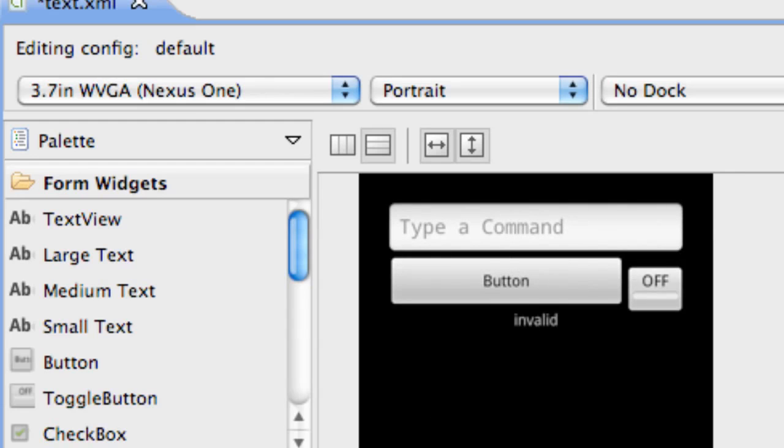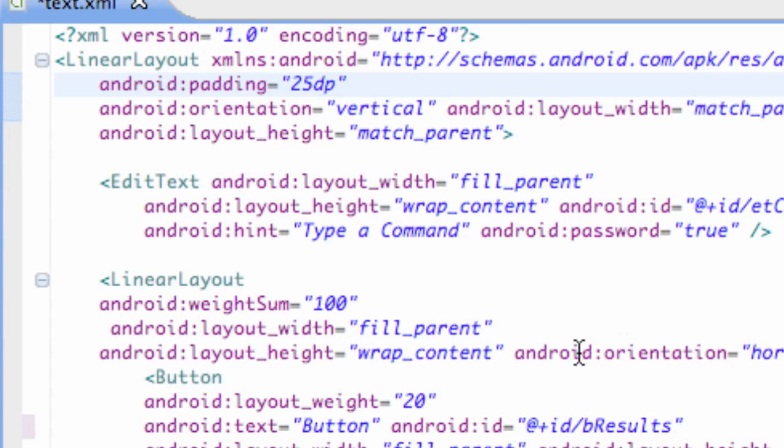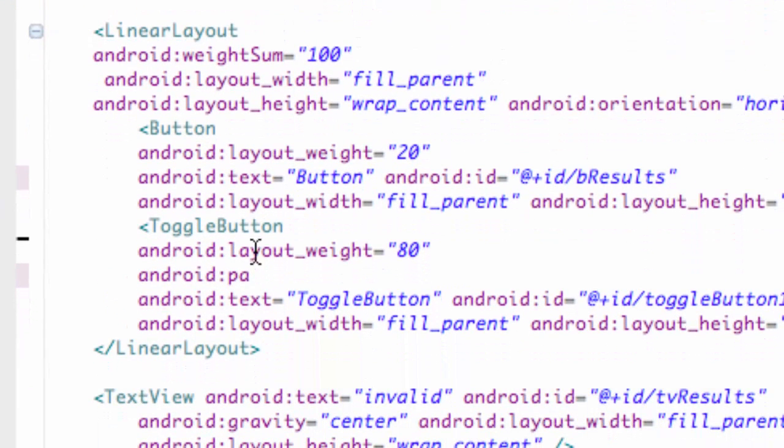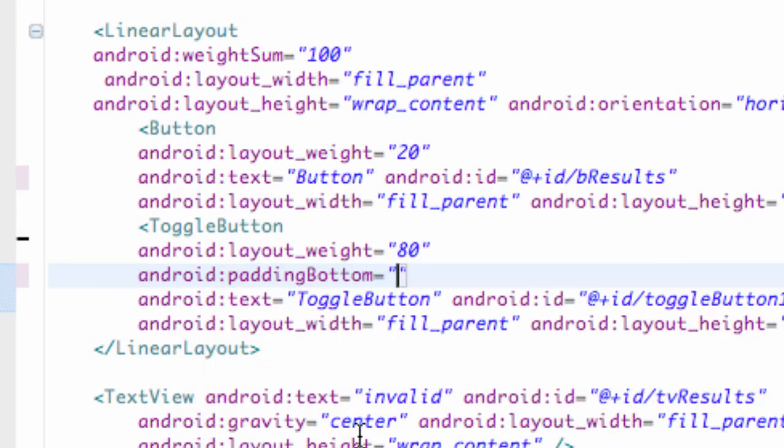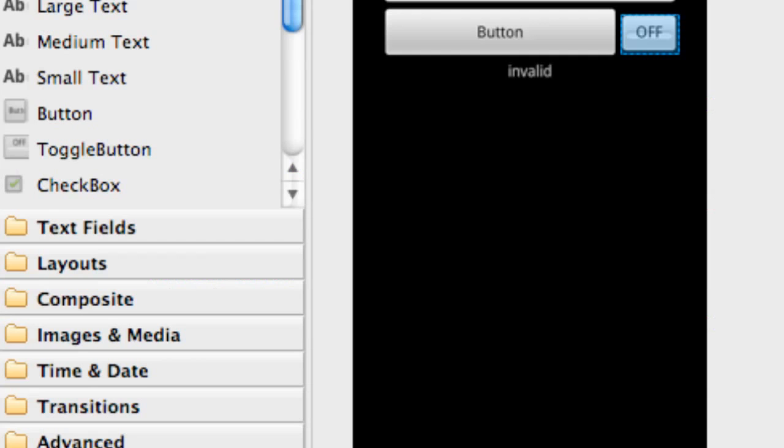But for XML, it's good just to clean up your code and get things organized a little bit better. Now, you can add padding within a direction. So we're going to use that on this toggle button and just cut off the bottom 10 pixels. So we're going to find our toggle button, and as you can see, I started right there. We're just going to add again one line of code, android:padding, and as you can see, you can do padding around the whole thing, padding to the left, padding to the top, bottom, right, and we're just going to select bottom and do 10 density pixels as well, and check that out.